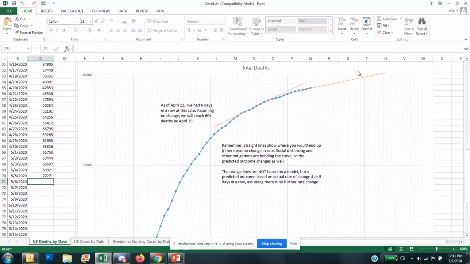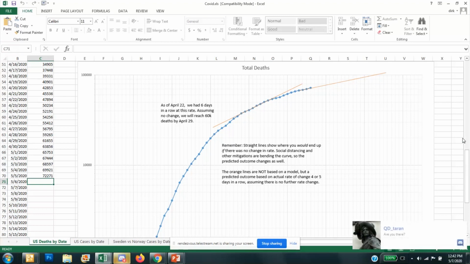In fact, let's scroll down here a little bit, closer view of that same data. You can see a bunch of points in a row here, moving up towards the right, much slower. And if we project this into the future, we will see roughly 80,000 within a week from today, 10 days from today or so, maybe 5 days from today. If we project it all the way out into the future, we're seeing 100,000 by the beginning of next month. Of course, that is probably going to come down a little bit, so we may not see that. But again, we're just saying, if you see a change in the rate, you will see this curve start to move.